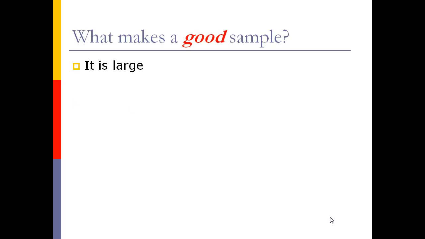First of all, we want to have a large sample. Remember, our ideal is to get the whole population, right? We can't do that. Well, the larger the sample, the better. The larger the sample, the more information we have. The larger the sample, the less probability we have that we're going to make a mistake. So we have more information, so hopefully that's going to be better information.